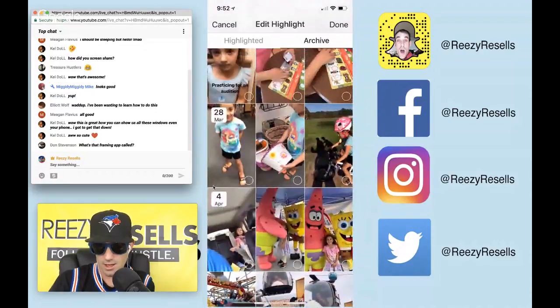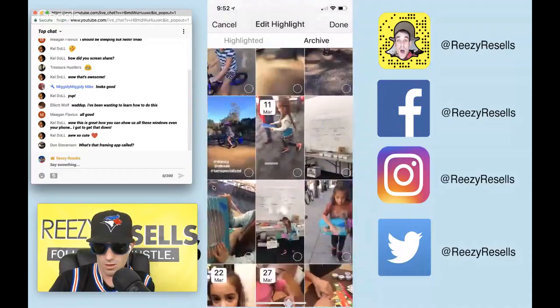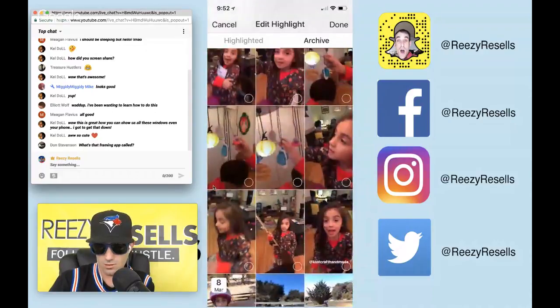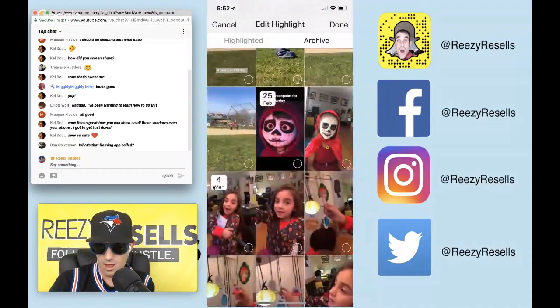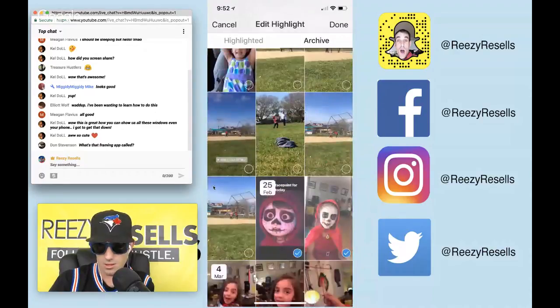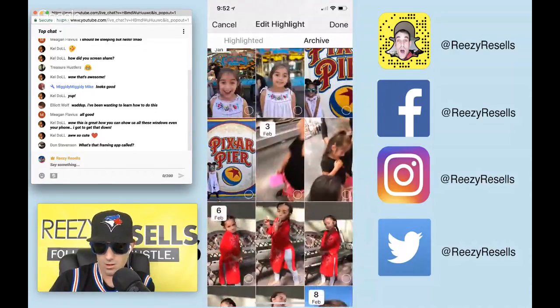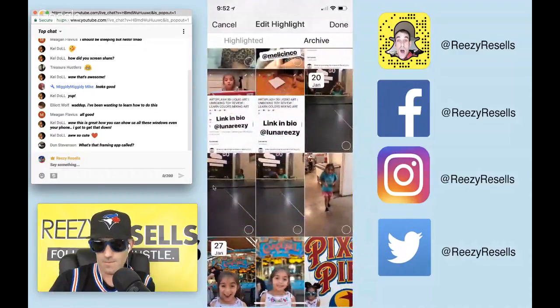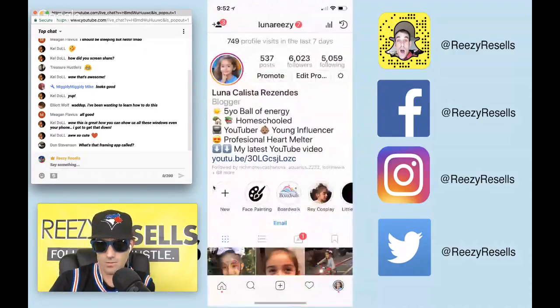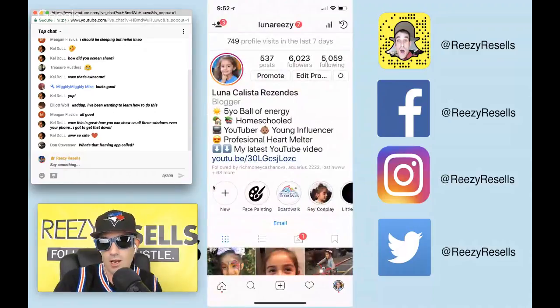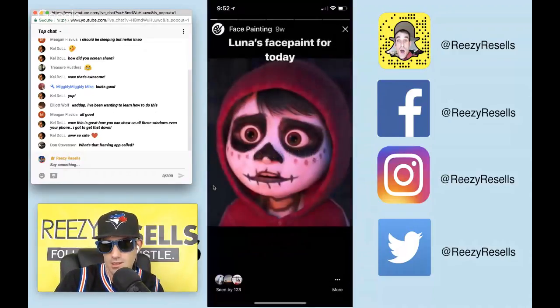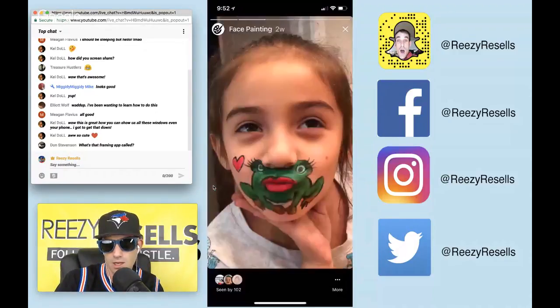And I think I had at least one more in here. We'll add these two. And any more? I think that's about it. So now you can go into the face painting icon and press it and see Luna's face paint.